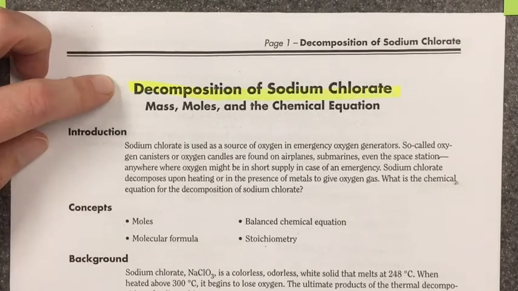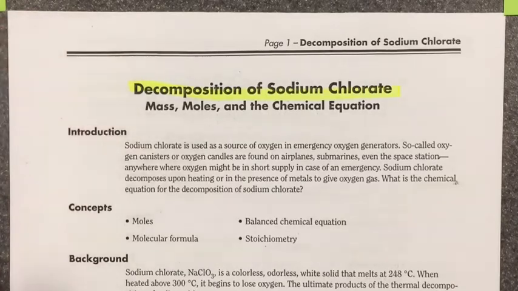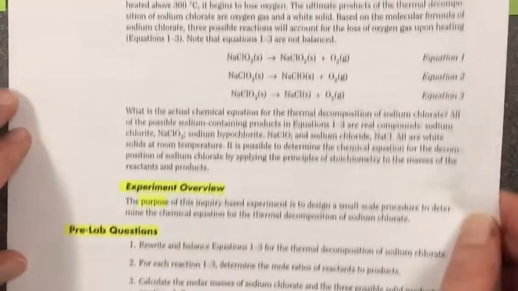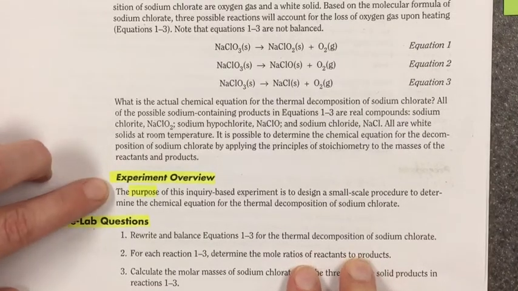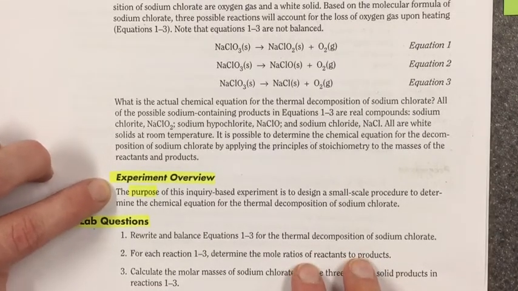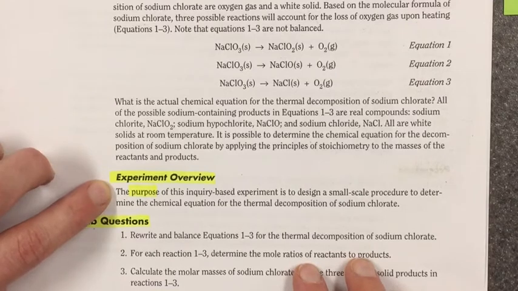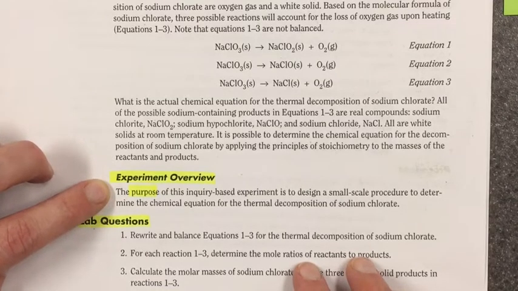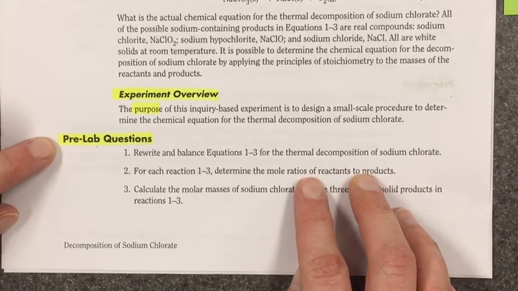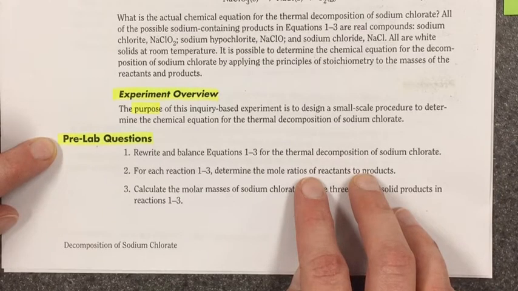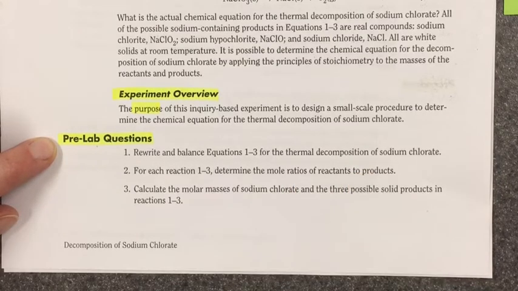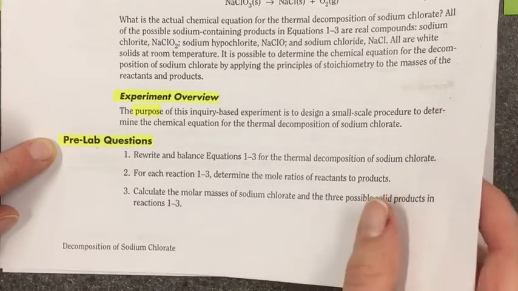Let's talk about what's necessary in your lab report. You guys need to have a title, so there it is. You guys should also include in your lab report a purpose. Now in the experiment overview, a purpose was provided to you. You guys need to paraphrase this, which means rewrite it in your own words and include it as part of your lab report. You guys also need to include the answers to pre-lab questions one through five. This was a homework assignment you were given one day. This should already be complete. You just need to write it as part of your lab report, so make sure that you still have those.